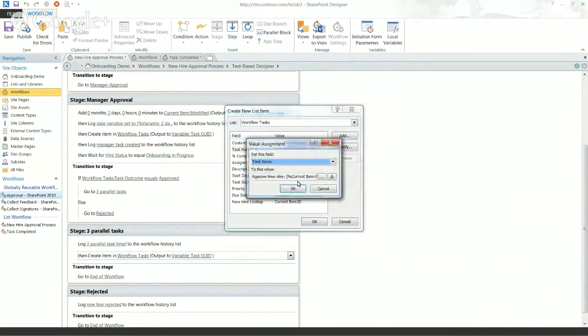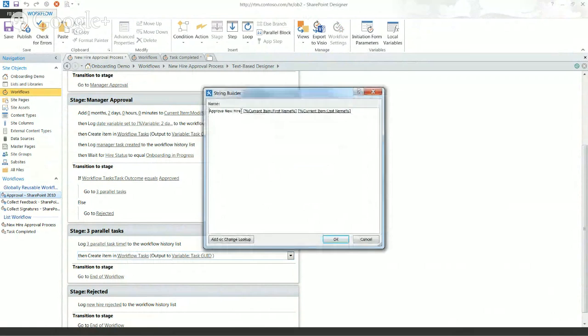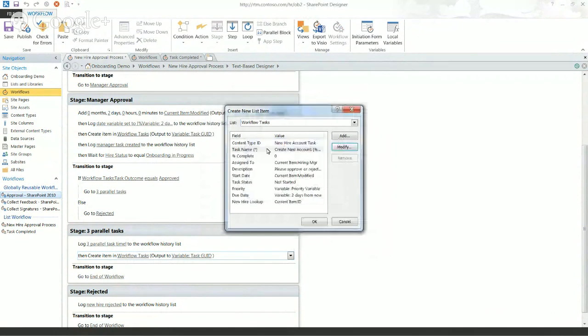And then this is going to be create new account. That is going to be the name of the task. And then complete, assign to, so it's going to be assigned to somebody different. I actually like to use SharePoint groups for this. So my new accounts are going to go to a certain SharePoint group, and the new phone account, new phone number, is going to be a certain group of people. I tend to not like to hard code individual people's names into workflows.